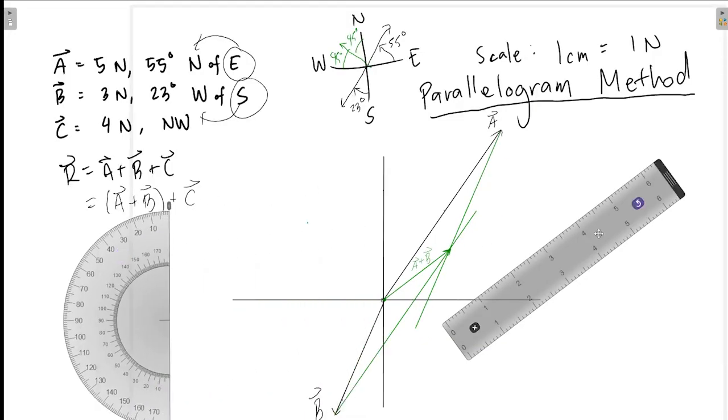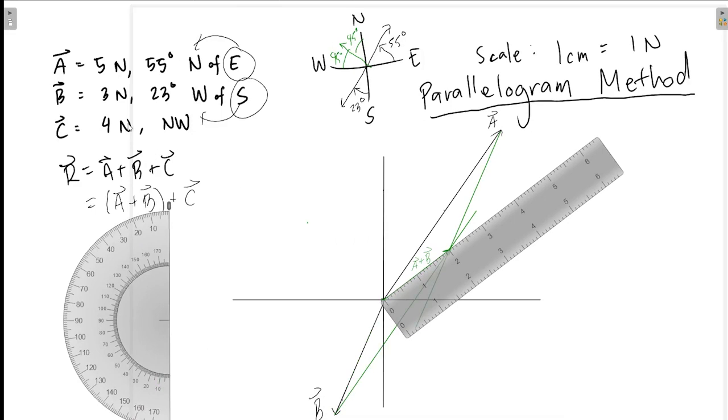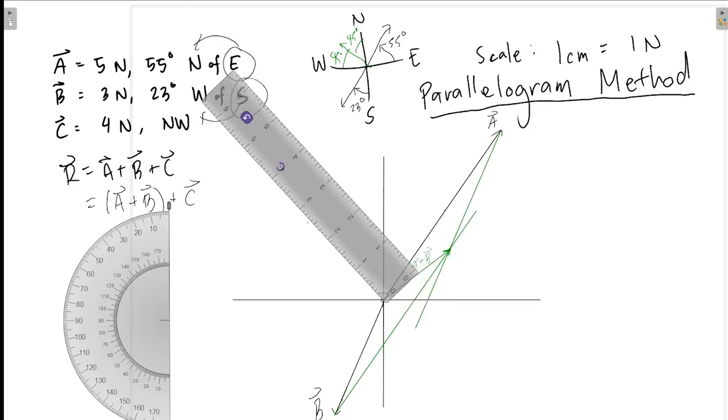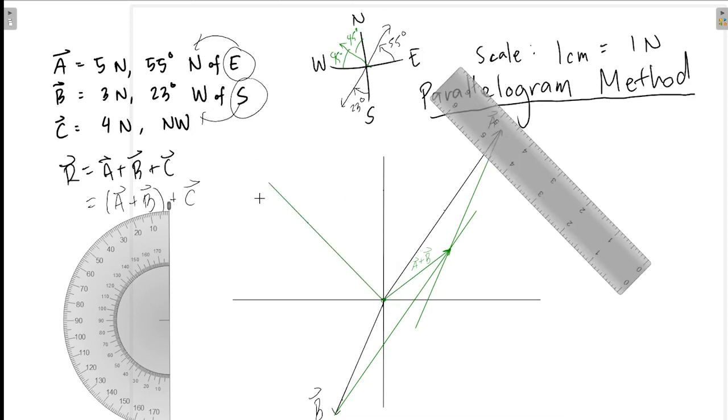Okay. And using our ruler, let's draw 4 newtons ang magnitude ng vector C. So that is 4 centimeters sa ating drawing. So this arrow here, let's put arrowheads. This arrow is now our vector C. Okay. Now, in order to add vector C and our vector A plus B, we will use the parallelogram method.